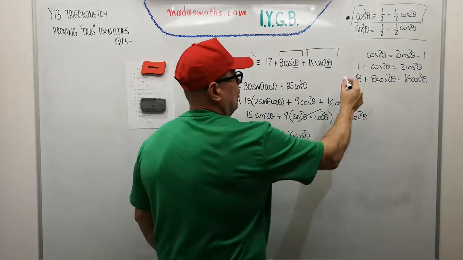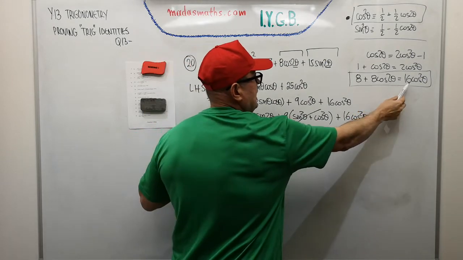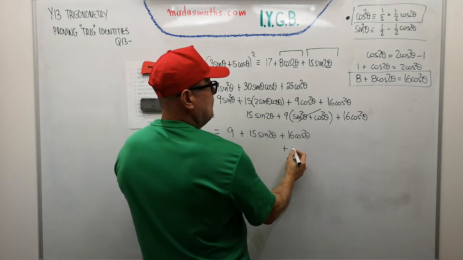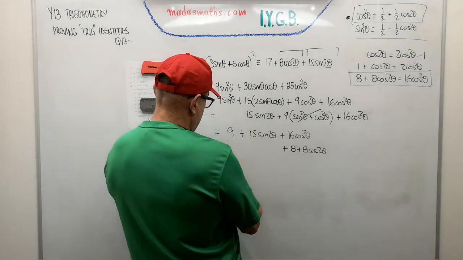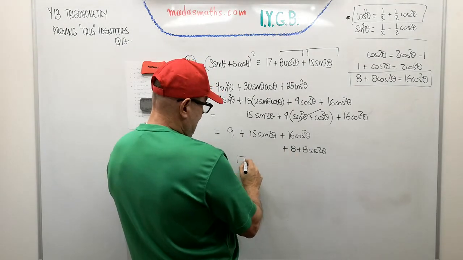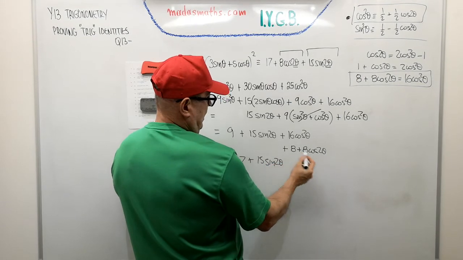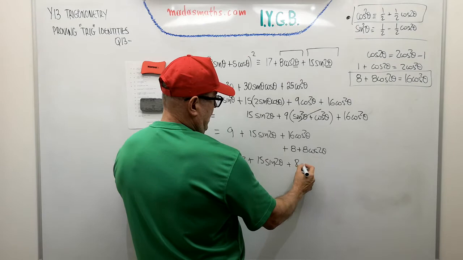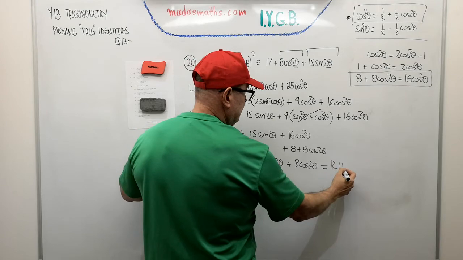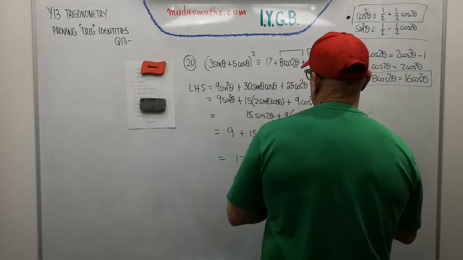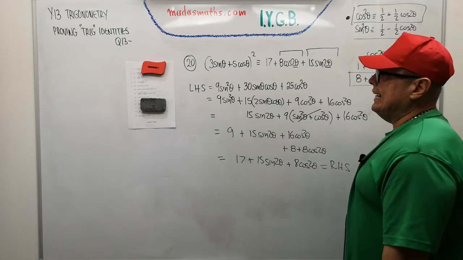So if we look at this line now, and we look at what we got, I managed to create here plus 8 cos of 2 theta. So my answer altogether, 9 plus 8 will be 17, plus 15 sine of 2 theta, plus 8 lots of cos 2 theta, which I believe was the RHS. Okay, quite an involved question. It's not actually a beautiful or an elegant identity.